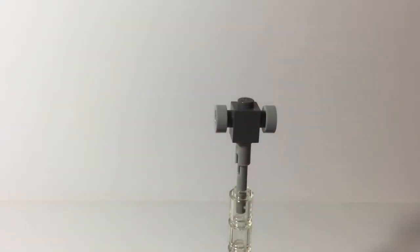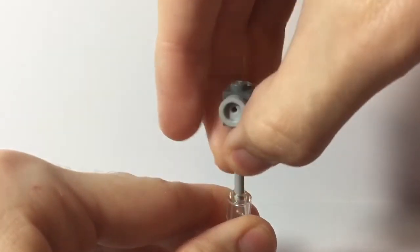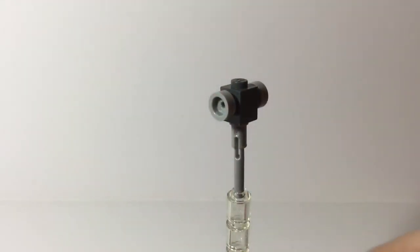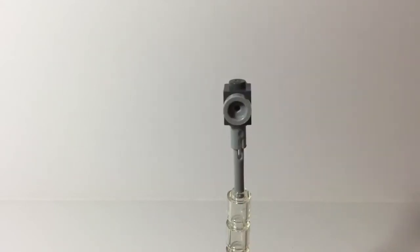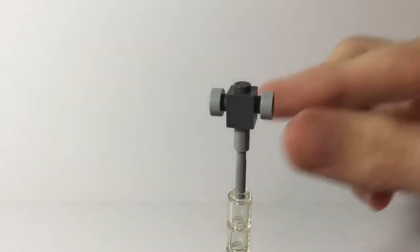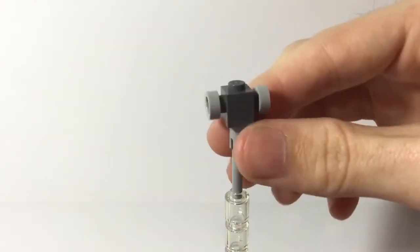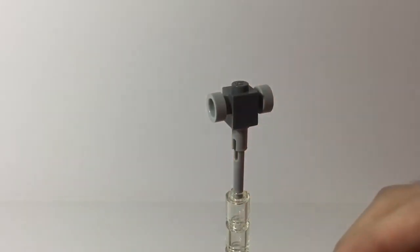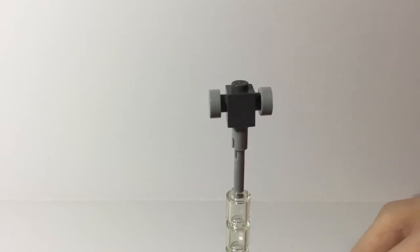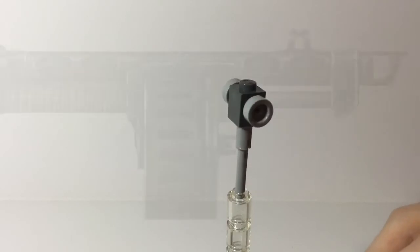This is the Super Sledge from Fallout 3. Very, very simple design. Not super great, but I never really thought about using the flick fire missile as the handle for the weapon. But I think that actually works out really well because it's a little thicker near the top, and the Super Sledge does actually have some stuff in between the handle and the actual top of the hammer, so I think that works well enough. So that's my Super Sledge.